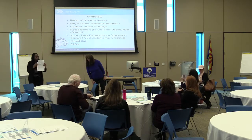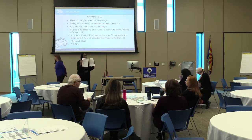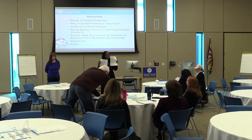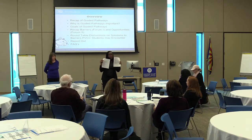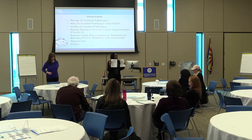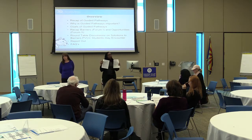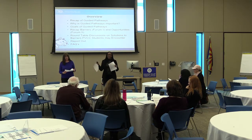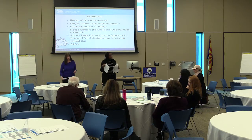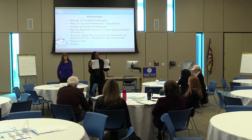The first things I'll point out are these two outlines — these are the outcomes from the first two forums. One in bold caps says 'barriers' and one says 'opportunities.' These are the themes from roundtable discussions and feedback we received from the first two sessions on guided pathways, organized by each phase of the student life cycle. You'll use these as a resource today and can take them home.